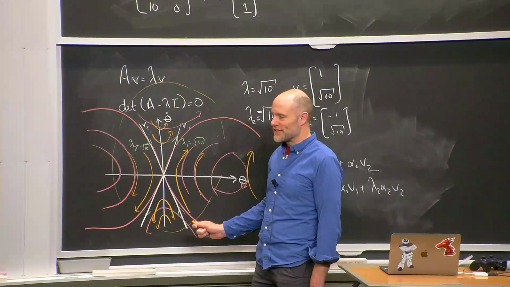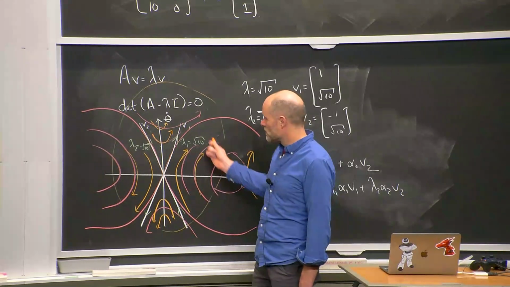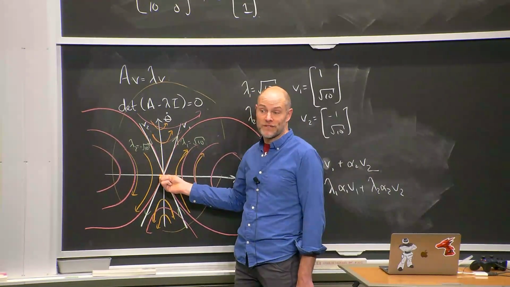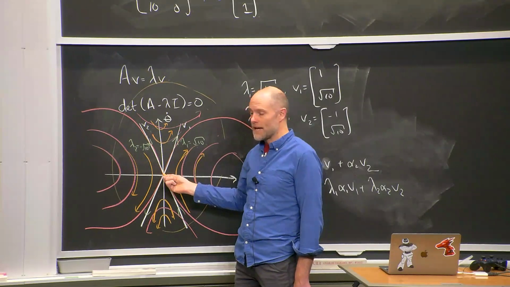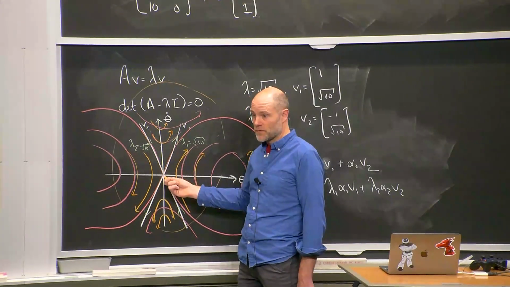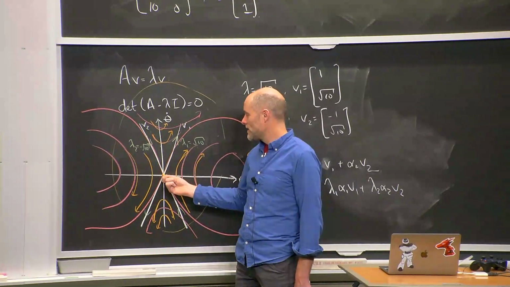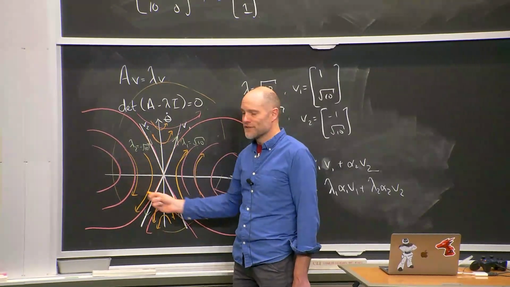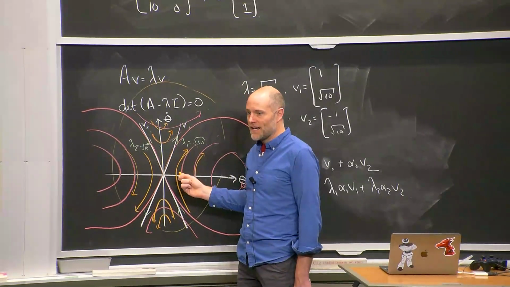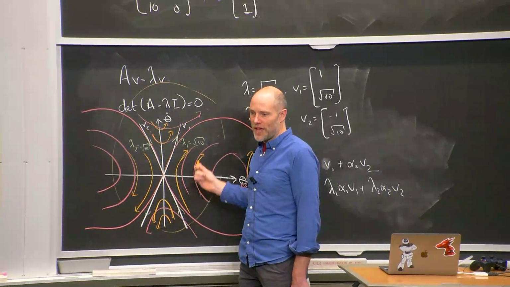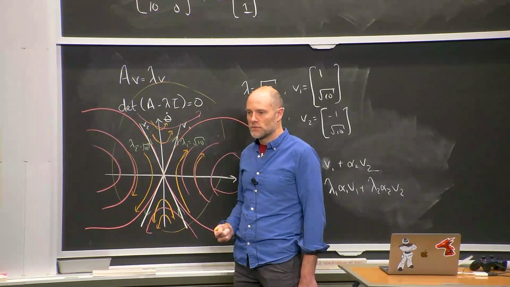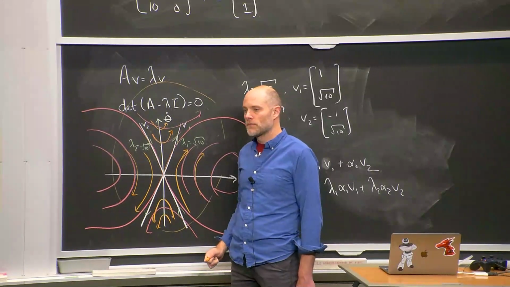To forecast it just a little, the linear controller also comes with a candidate Lyapunov function for the linear system. That's also easy to get. And then you can ask, when is the Lyapunov function for the linear system also a Lyapunov function for the nonlinear system? And there will be a definitive boundary for that. We're going to be able to compute it with pretty high accuracy once we understand Lyapunov everything.